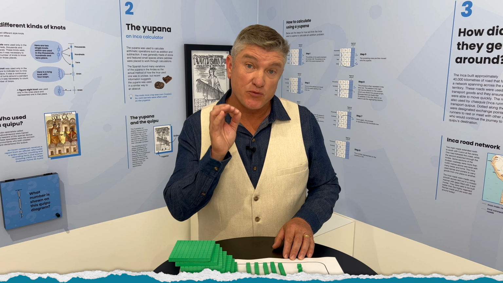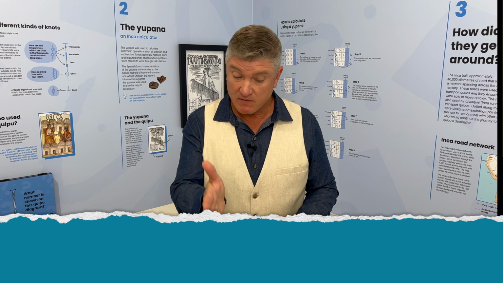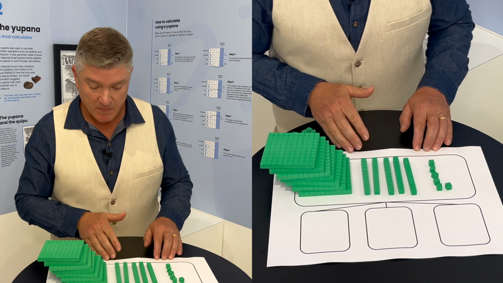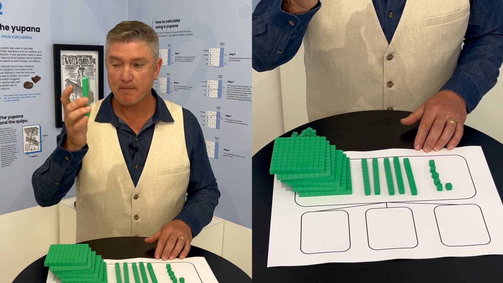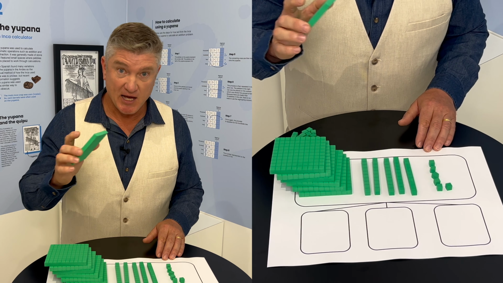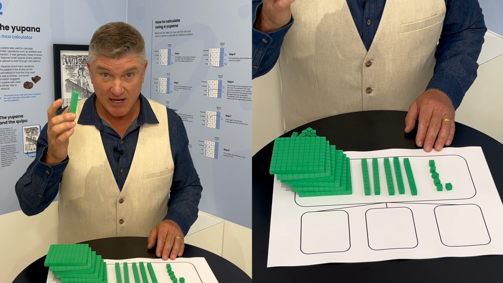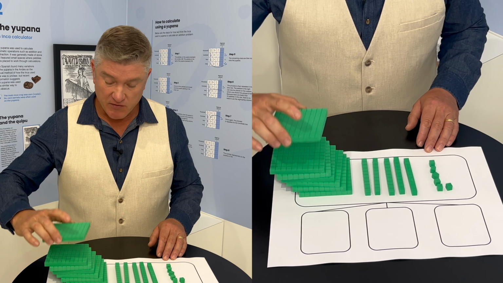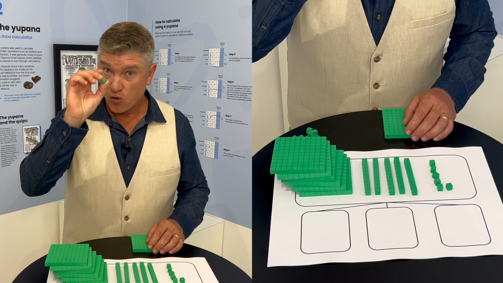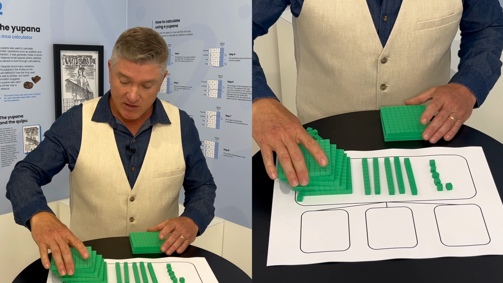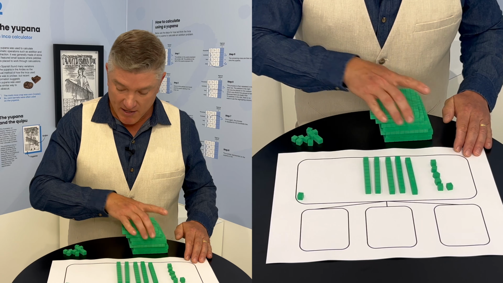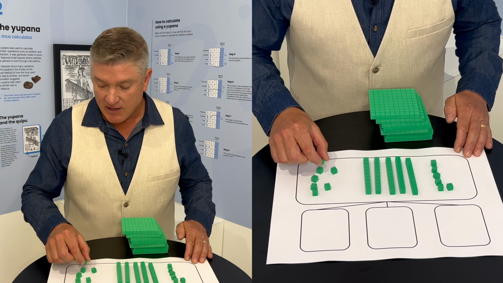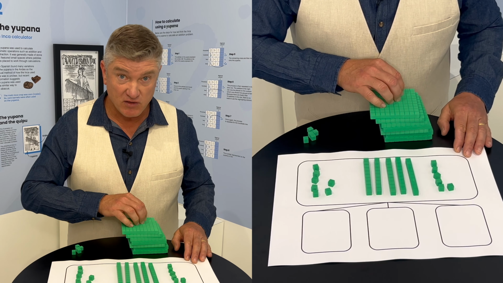Now let's look at the divisibility rule for 3. Here we have a sharing map for 3, and we have 756, the same starting number. What do you know about dividing 100 by 3? Well, if we shared it out, we would see that this has 1 left over. And as adults, we know that 99 is divisible by 3, therefore there's always 1 left over. So if I shared these out and took it away, I would have 1 left over. And that means for every one of these blocks, I'm going to have a 1 left over. So 1, 2, 3, 4, 5, 6, 7. I have 7 ones left over for each of these that I shared out.